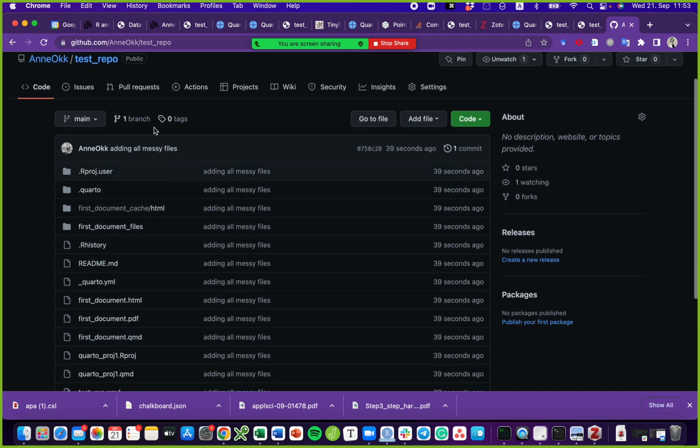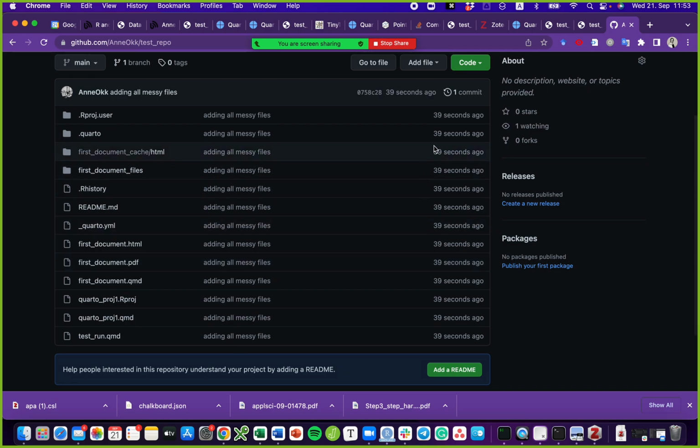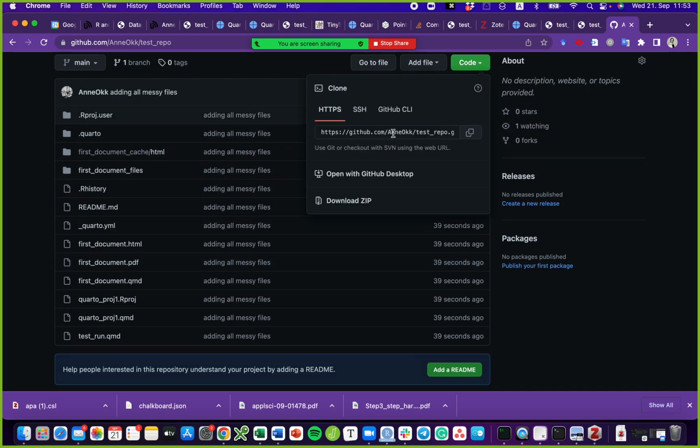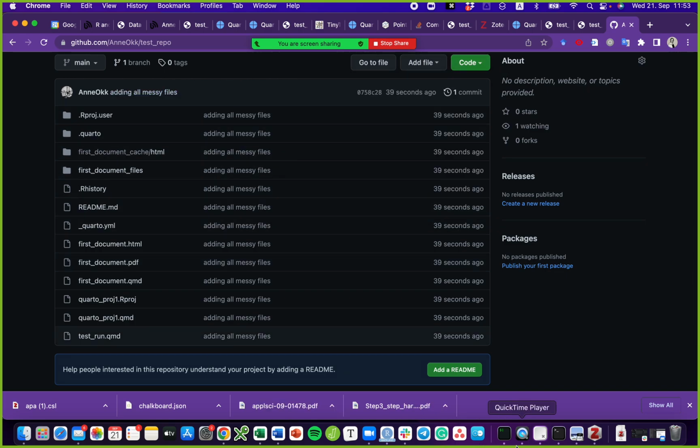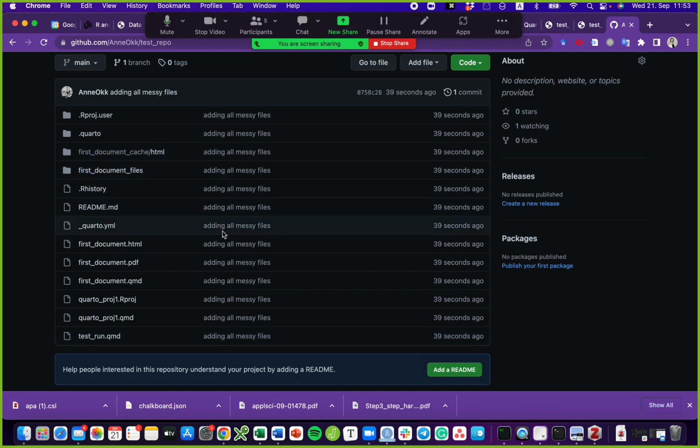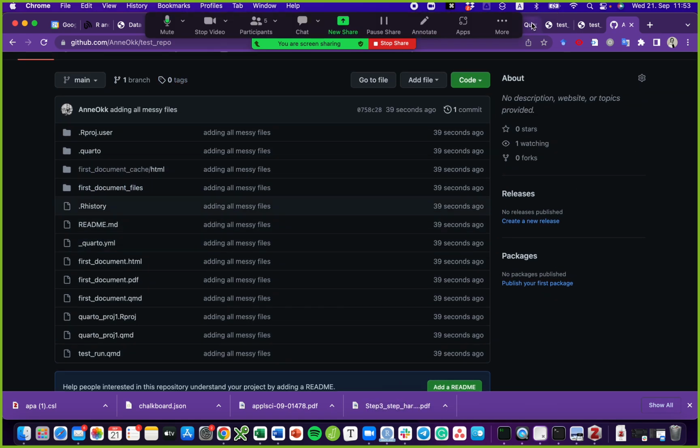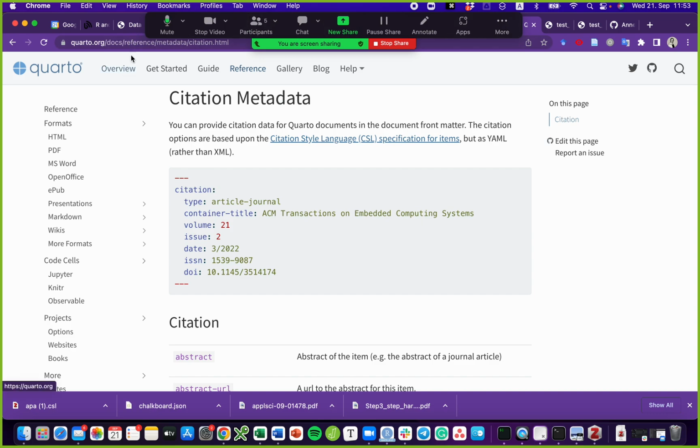And this is also something you can now access. So other people could access this. They could, for example, clone the repository and then get all the files. So that is kind of the first step you would always have to do. And I think it's really, yeah, kind of intuitive.